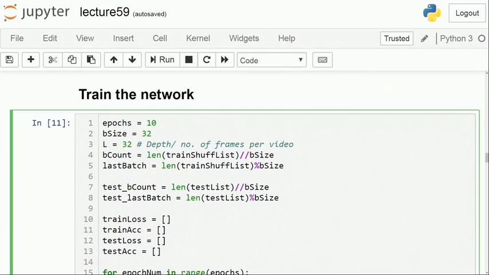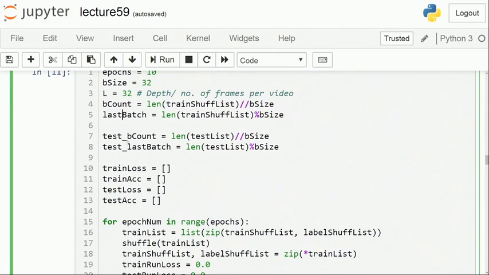Okay. Now, once we have that, we can find out the total number of batches it will fit, because I have my batch size defined over here, and then find out the size of my last batch. The reason for doing this is that my total number of frames available to divide into batches may not be an integral multiple of 32 or my batch size. So, some frames will be left out, and I do not want to leave them out from my whole training. So, this last batch is just an exception added to take care of all of those remaining residual frames. Now, I do the same thing for my test data set as well.